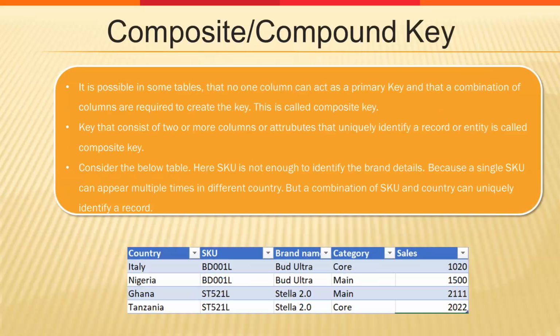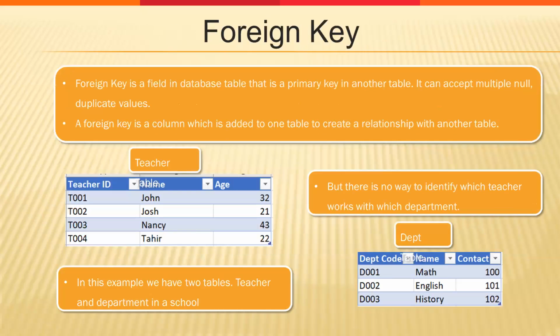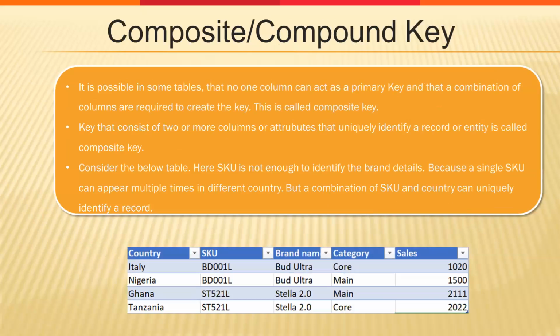Alternate key is not required. Composite key also: we are not always going to get unique keys, a primary key, from the databases. Sometimes it may be required to merge multiple columns into one column to make a unique key, like a primary key. I shouldn't say unique key, because there is one more unique key concept.